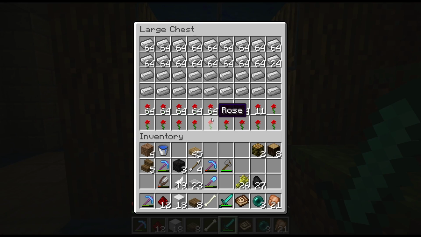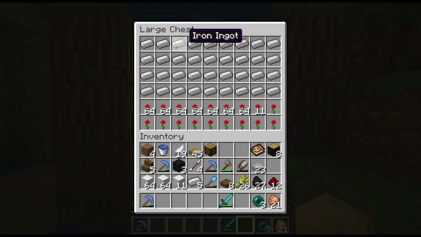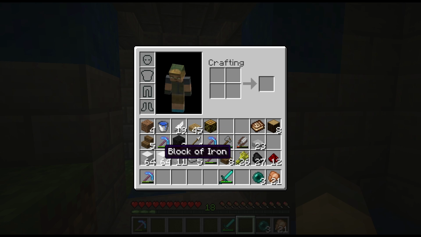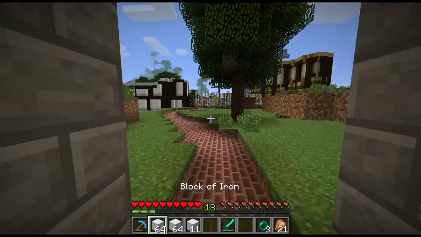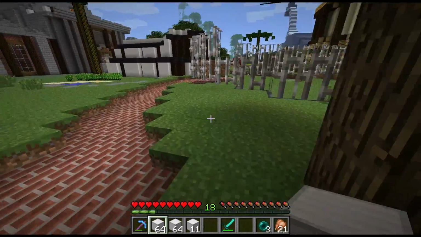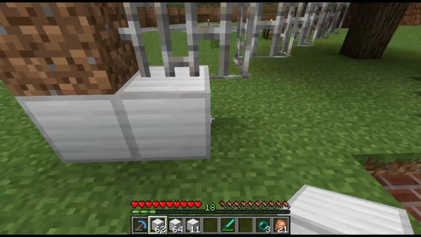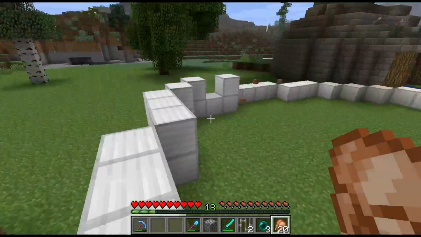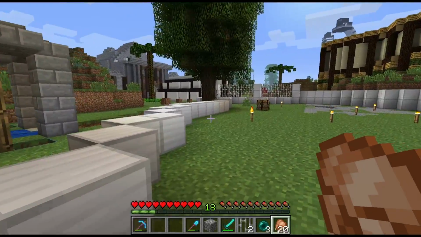Alright, so let us grab a lot of this. It's crazy. All this. It was like 2 rows straight. You know how much we got? Got 2 stacks and 11, plus 5 ingots. That's not going to make this whole thing. If anything, we're going to be able to put just the bottom here again. This is what we're looking at. This is 2 stacks plus 14 blocks. We still need a lot more iron.